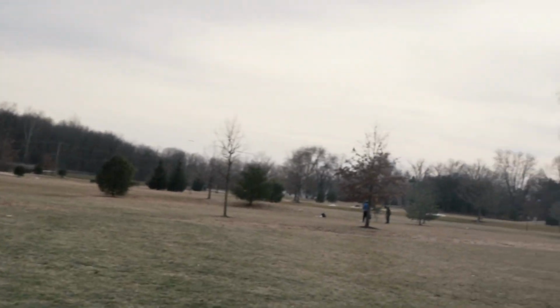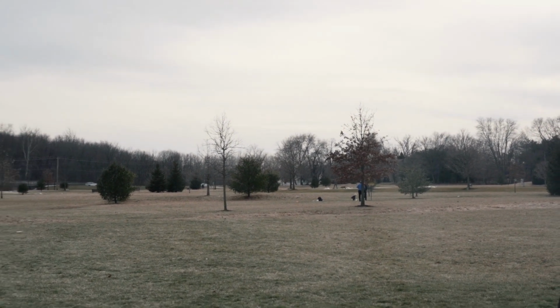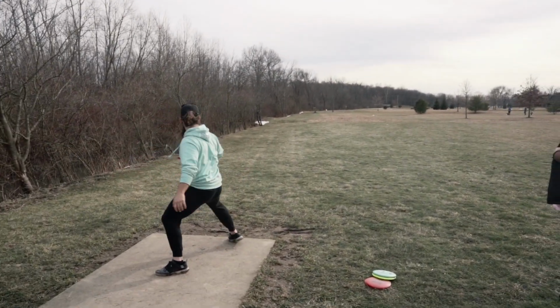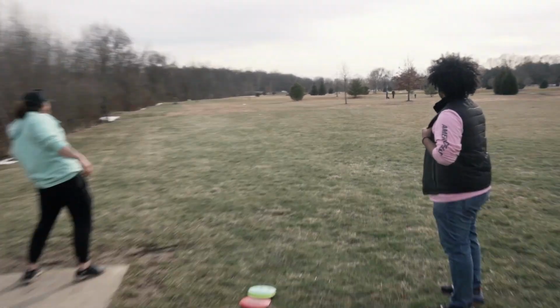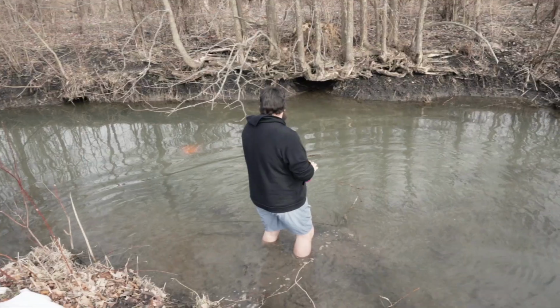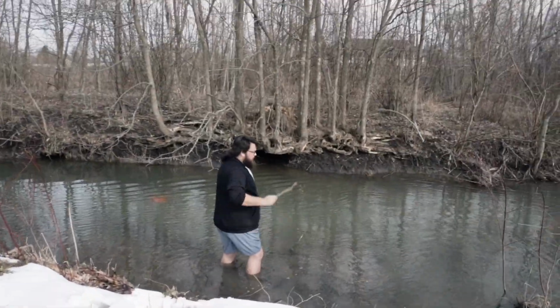But Joseph also playing it safe. Absolutely shanking that drive. Trying to hit that kid over there, honestly, is what I was going for. And I felt like my hyzer approach was going to be the play, but that wind never let it hyzer in. I remember thinking, why? It did late. Oh, he did have to go fishing. And he almost went for that other disc, but then he was like, I'm not worried about it. And as you can see, there's still snow on the ground, so that water is definitely probably cold for him. Yeah.